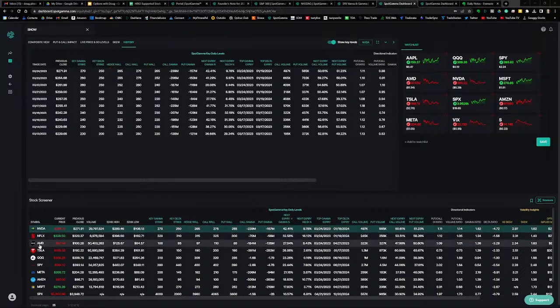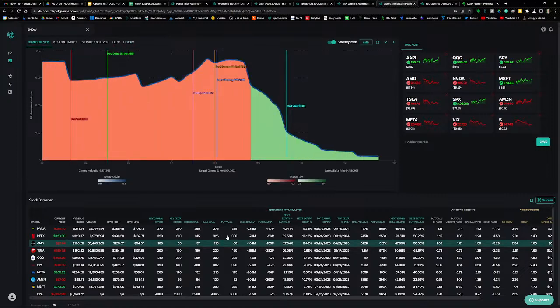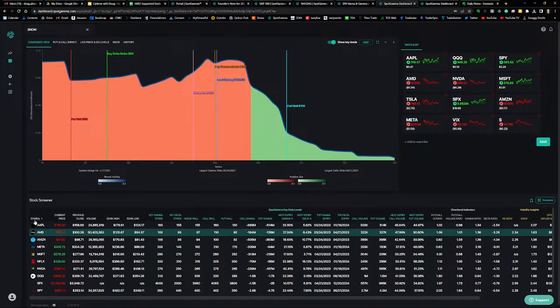All right, the next is AMD, and no changes in the key daily levels for AMD. Note this is 27%. It's not as strong a case for a call gamma unwind, but there is a domination of call gamma above the 105 strike. That is the thesis for NVIDIA and AMD, and then recall the rising key gamma strike for Microsoft and QQQ. So we'll take a look at Microsoft first.